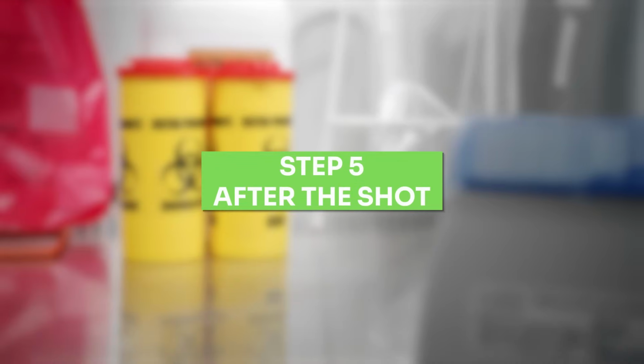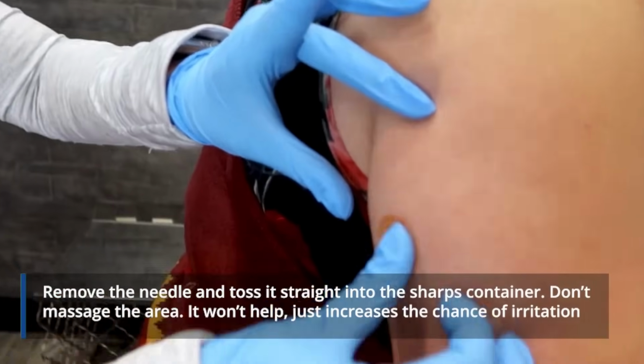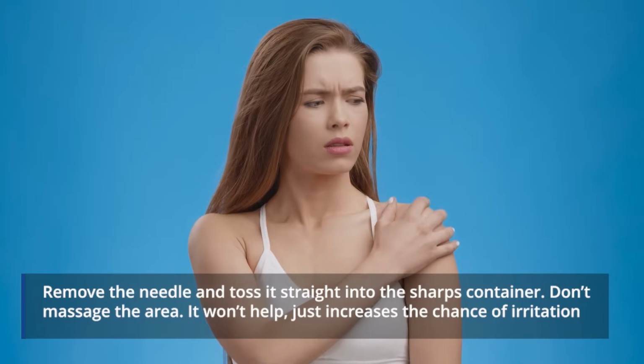Step 5. After the shot. Remove the needle and toss it straight into the sharps container. Don't massage the area, it won't help. Just increases the chance of irritation.